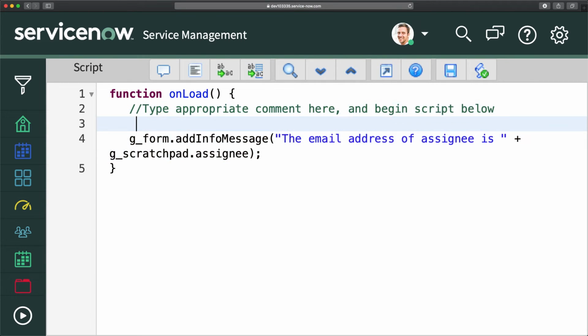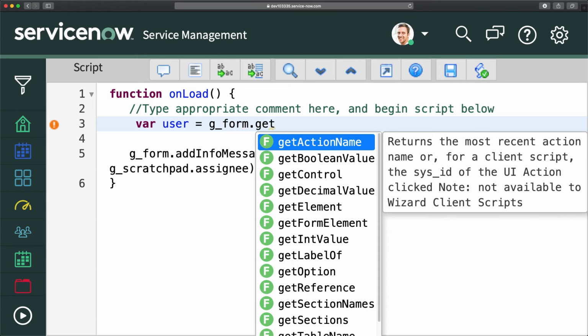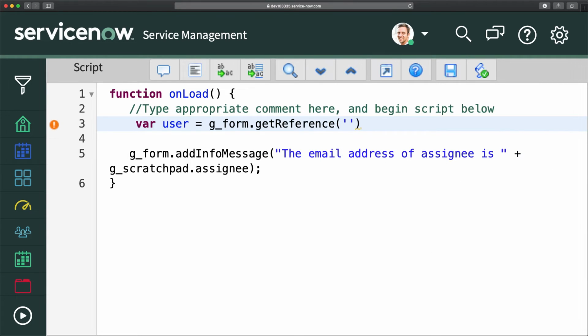For getReference, we first have to declare it. So you have to capture that reference field value in one of the variables. How exactly can we do that? For that, we will do var user = g_form.getReference. Now here I have to give the field name, and that is assigned_to, comma.